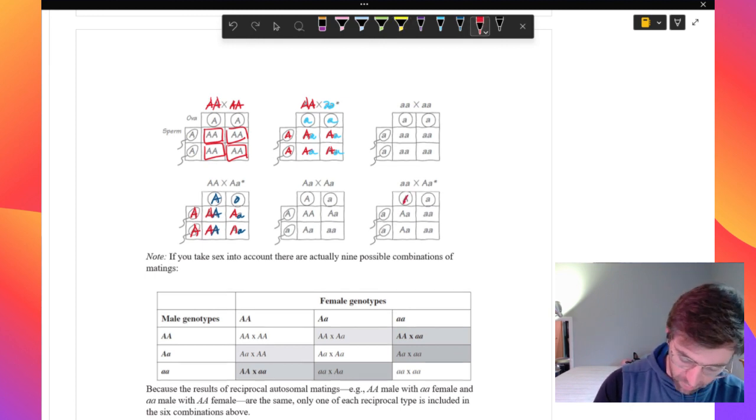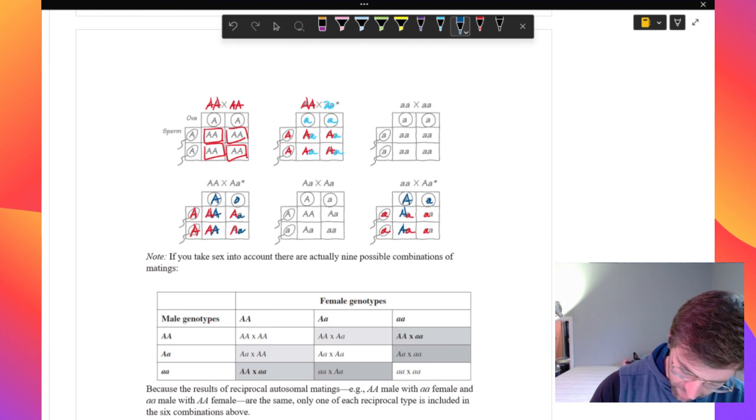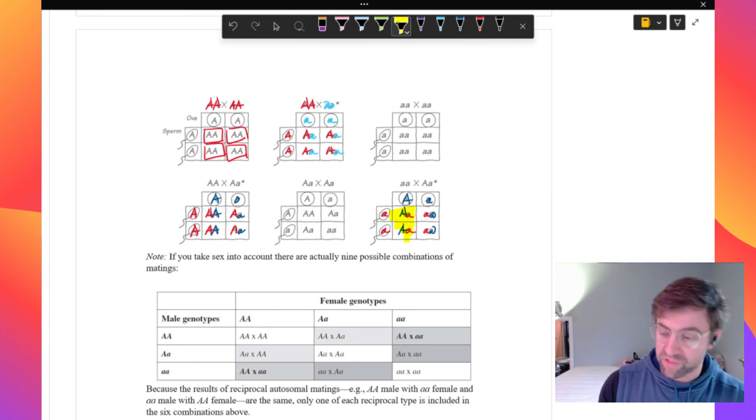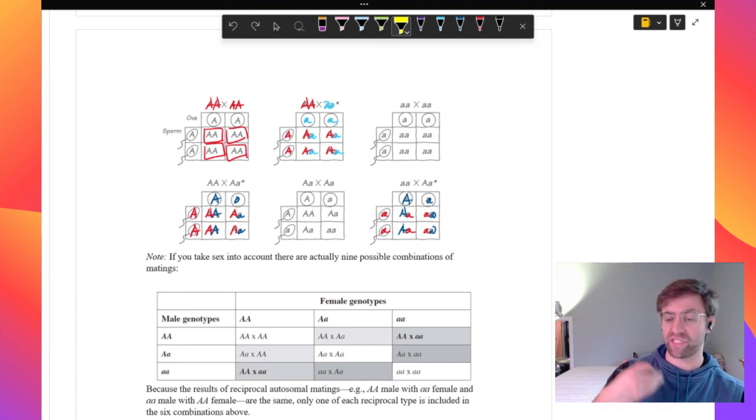And by contrast, we're going to do one more just as good practice. Here we have a homozygous recessive with a heterozygous individual. And here we get 50%. 50% express the dominant gene, and 50% express the recessive gene, or homozygous recessive, because the homozygous recessive individual is the only one that is going to express that recessive trait.